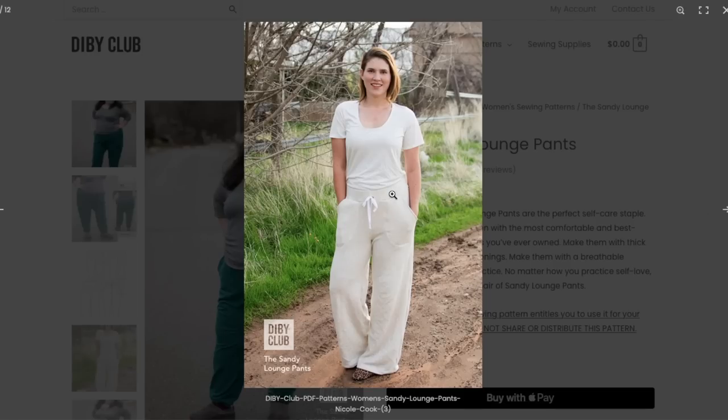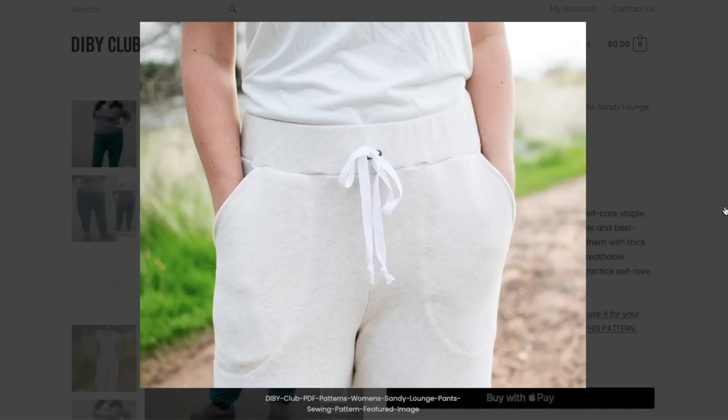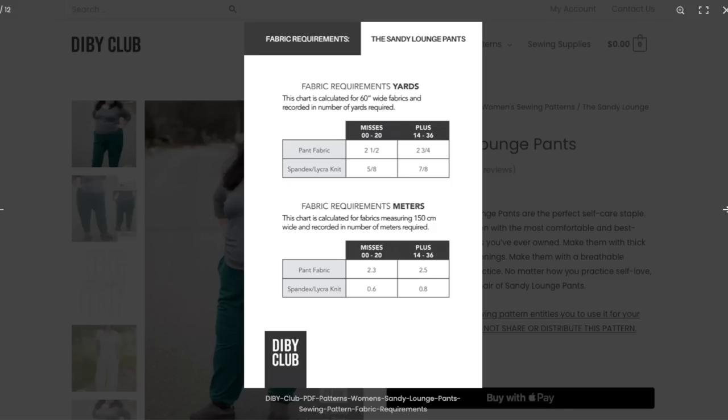It looks like what she made has about two-inch wide elastic. Hands in pockets make it hard to tell what's happening with the fit. Hers are a pretty decent length but they're dragging on that muddy road and they're white — that makes me very sad and nervous for her. I want to know about the rise — is it supposed to sit below the waist? I can see her waistband sits a little below the waist, which is okay but not the best for me personally. I like a higher rise because I have a little lower belly protrusion, but you can always increase the rise — that's no big deal. As long as it's consistent from one model to the next, that's what I look for.